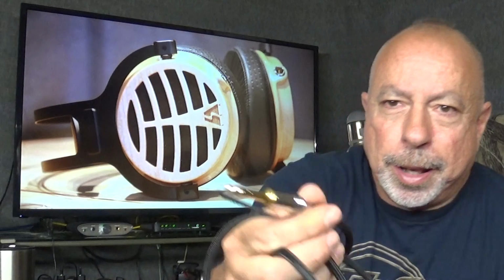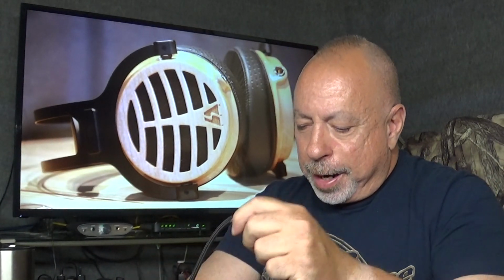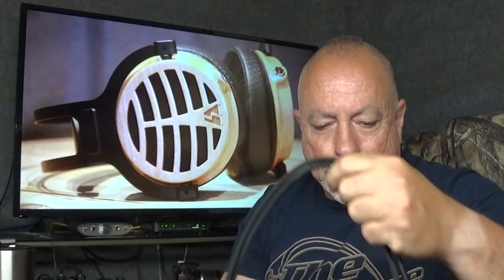I think it does say Kennerton right on the cable here. So I'm not sure if this is the cable that will come with them, but anyway, that pretty much verifies that these were made by Kennerton, having the Kennerton cable.